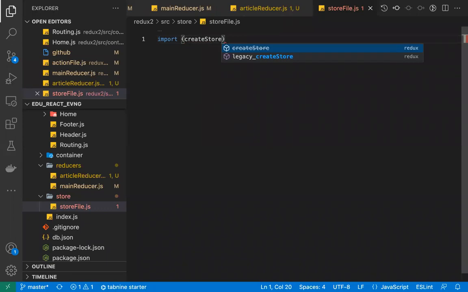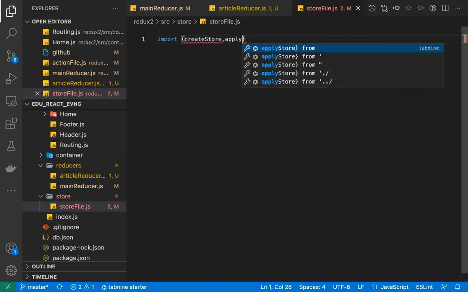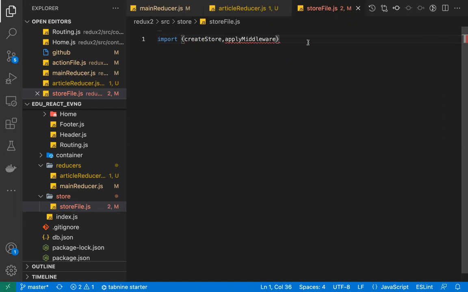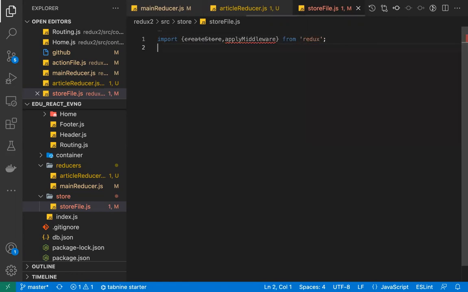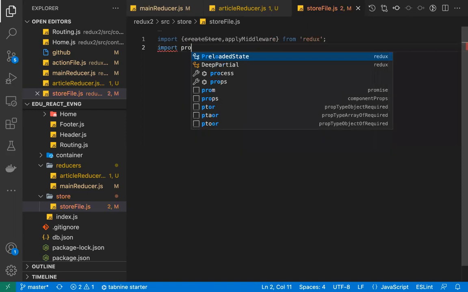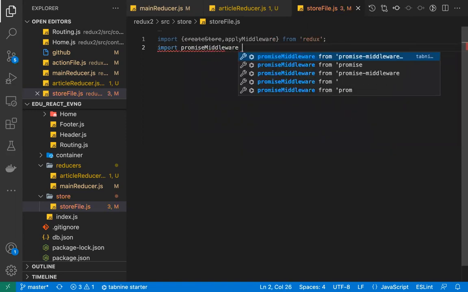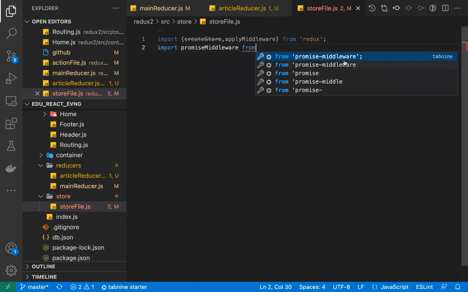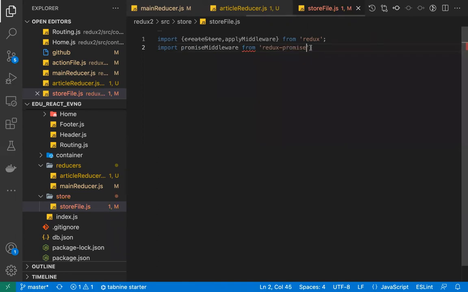We'll say create store, and one is called apply middleware. Why the middleware? Because middleware is a supporting library which supports your Redux to resolve that data. Okay. Apply middleware, and the middleware name is promise middleware. It's the most used middleware and the easiest middleware to use, guys. That's coming from Redux promise.